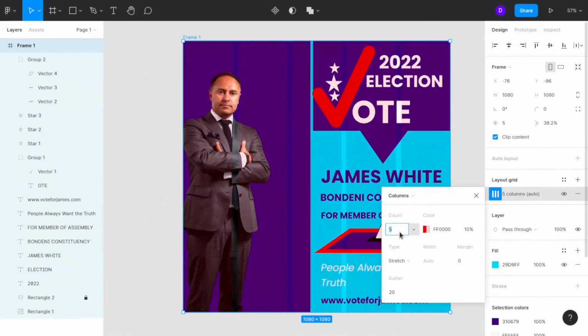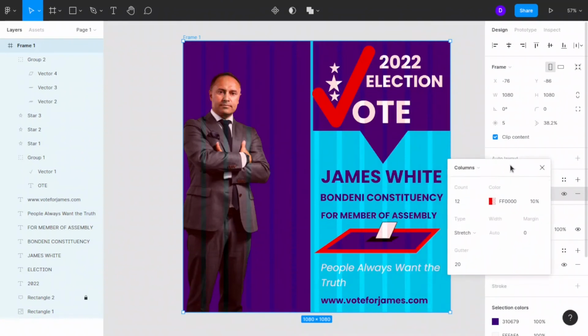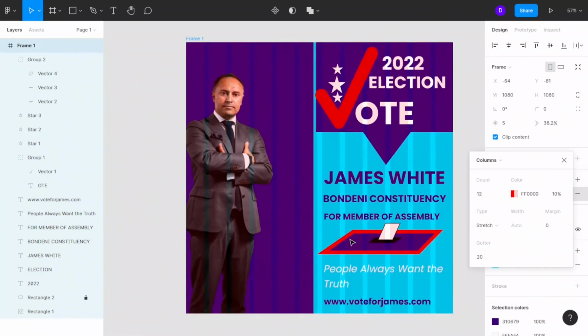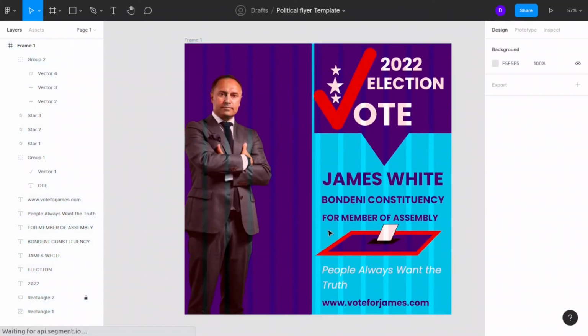Remember, we have to align our data. I think this is okay, only that this needs to move a bit.